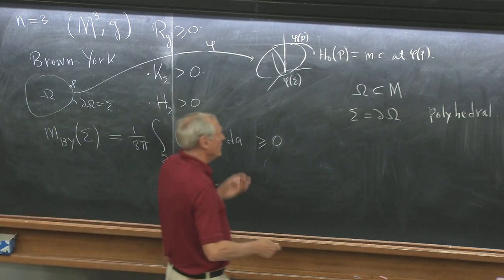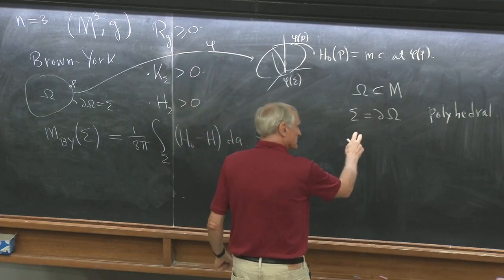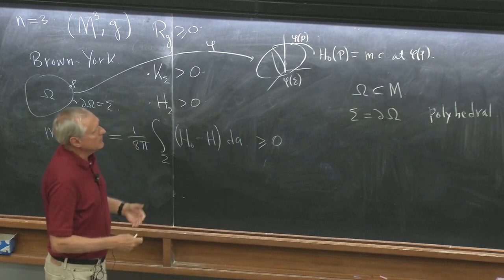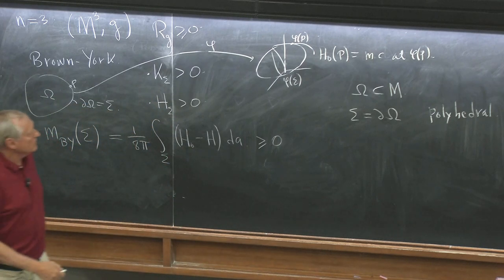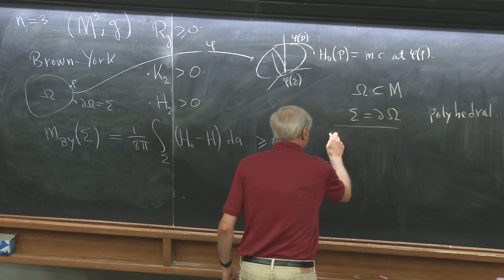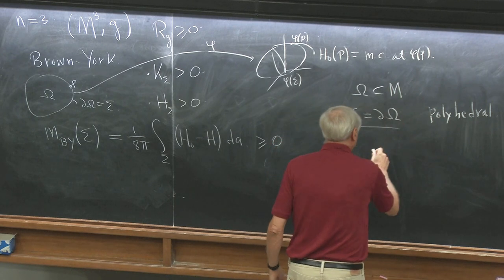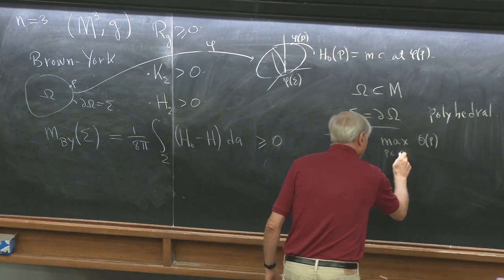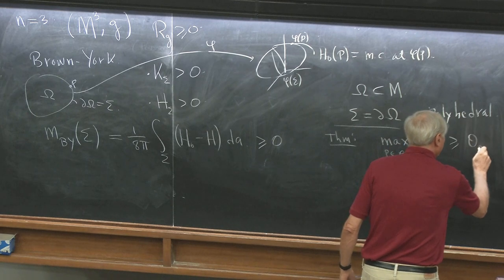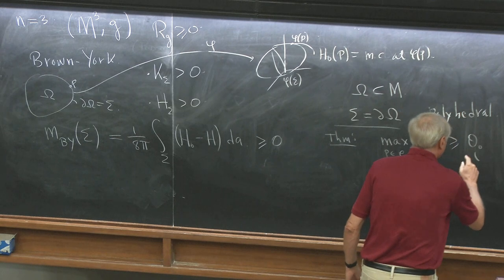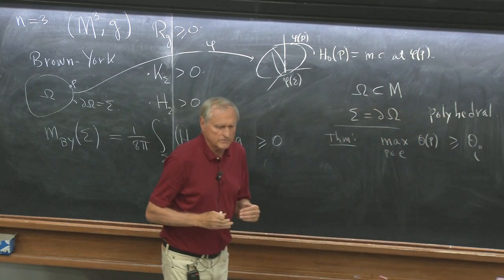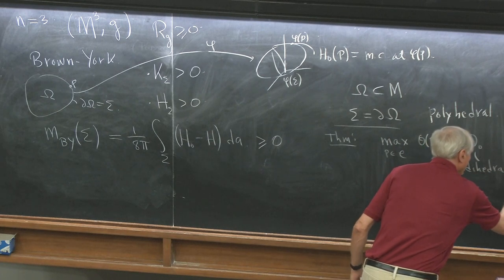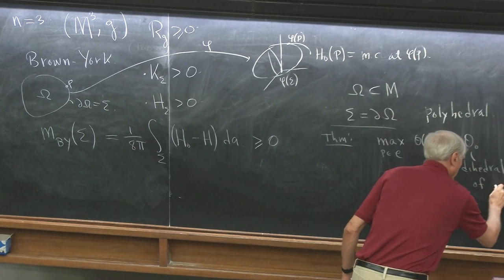and edges. So in this polyhedral case, there's also a theorem which relates these. So these are conjectures of Gromov, and as I indicated, Gromov sketched a proof in the cube case, but they were done rigorously in the cube and the tetrahedral case by Li. And so the theorem here is that in this case, the maximum dihedral angle, so the dihedral angles are defined at each point on the edges, the one-dimensional edges, is greater than or equal to, let me call it theta naught, which is, so in the cube case, theta naught is pi over 2, and in the tetrahedral case, it's the dihedral angle of a regular tetrahedron. So this is the dihedral angle of the regular model.